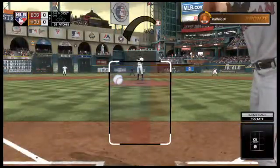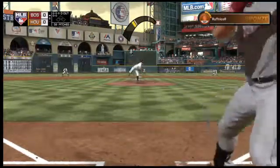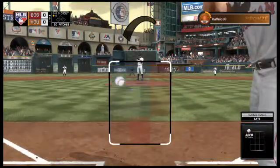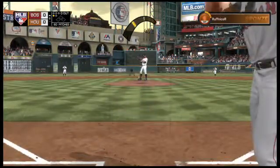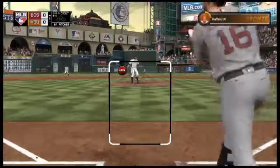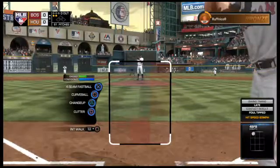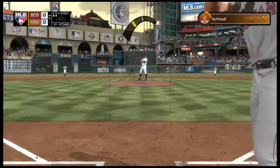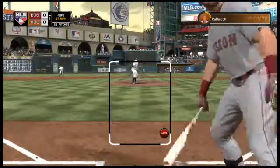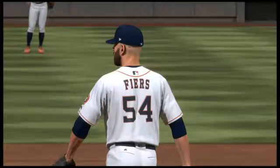Leading off for the Red Sox, left fielder. Here comes the first pitch. Andrew Benintendi is in for the 3rd time as he swings and misses at that one. It's 0-1. Well, he got him to chase a fastball right there off the plate. He's such a good hitter. You don't see him chasing out of the zone very often. That just tells me the pitcher's got pretty good stuff. And he struck him out. The 10th victim set down on strikes thus far.